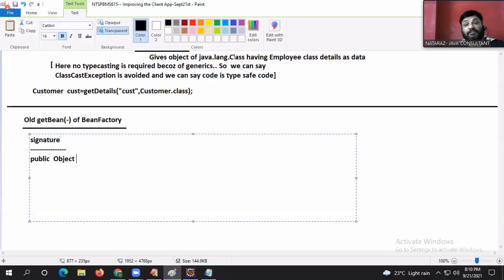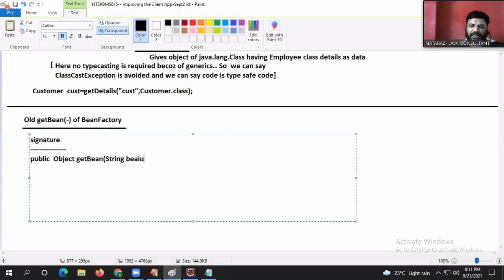Why, sir? To make a Java class a Spring bean, does it need to participate in any inheritance? It can be a predefined class, user-defined class, third-party supplied class, X class, Y class, Z class, right? When I call getBean with different bean IDs, it should be in a position to return any Java class object, right? They don't know what bean ID I'm going to pass, and that bean ID's class type they don't know. So at the time of designing the method, they have taken a generic, common return type. What is that common return type? Object. Everyone getting my point?